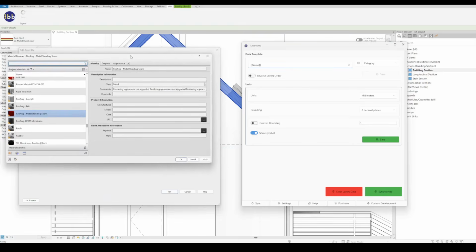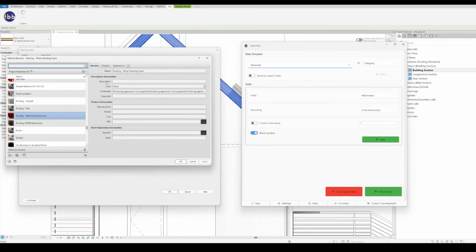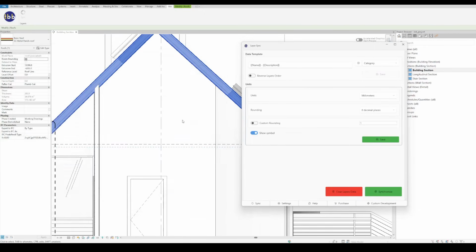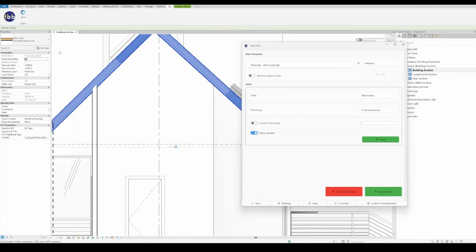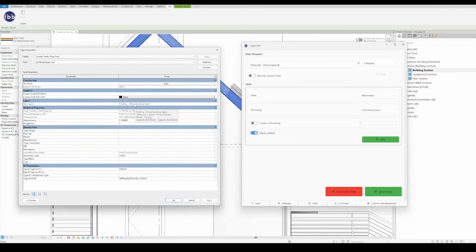If we want to see other parameters, let's for example add the description. So I will just do it like this and write down the description. If I hit save and get back, I have to close the type and open it again. We immediately see our dash, and wherever the parameter value is available, we see the parameter value for the description.